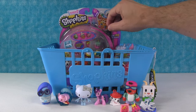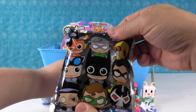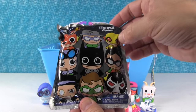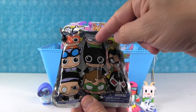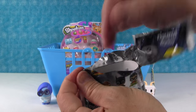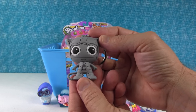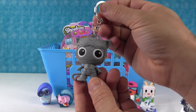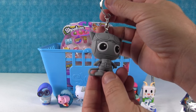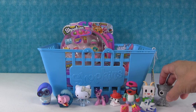I want to open this up. So this is a DC Comics figural key ring, Series 2. It has Batman and all these villain characters. I really want the Riddler, because he's got a hat with a question mark and I like that. We did not get that — ooh, that's a chase figure! This is Catwoman, and she's in silver. She looks really cool. I like her in all silver. I did not get who I wanted, but I got better than I expected.